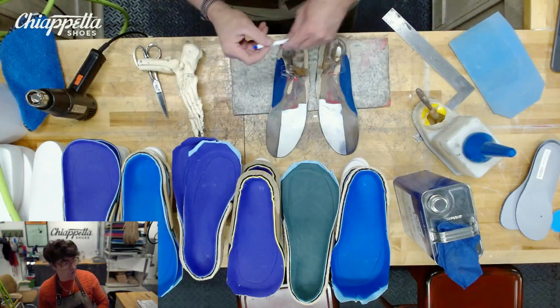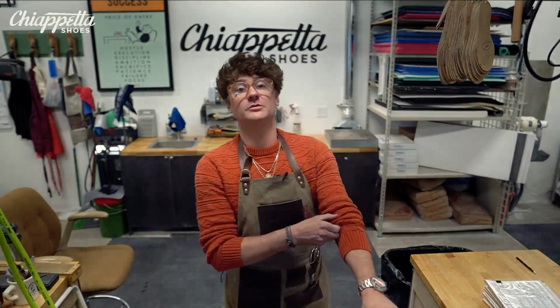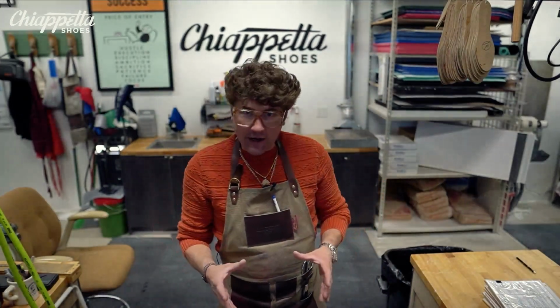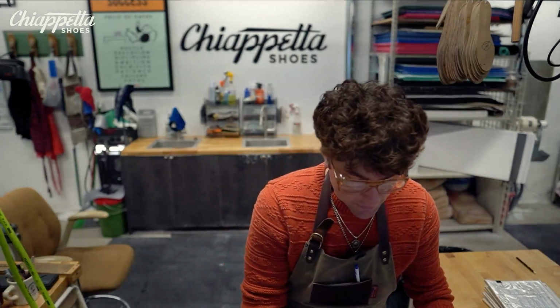At Chiappetta Shoes, when we make custom orthotics, we guarantee our inserts for 3 years. We build them to last 5 to 7. Sometimes we get into situations where, you know, we think we're doing the right thing and we have to retool and rework it. And occasionally we have to rebuild an orthotic. Sometimes we do too many modifications and they're beat up. We got to go back to basics and we find out the right recipe and rebuild them. That's typically on us when it comes down to it.